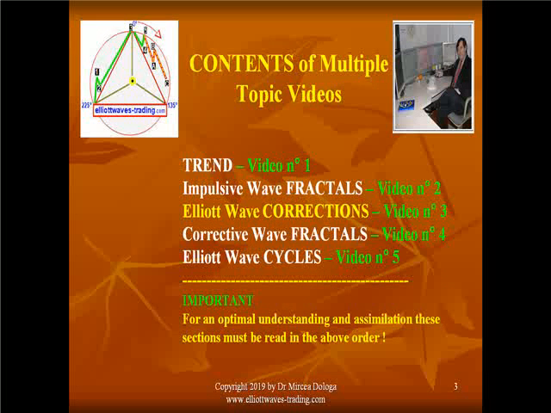Contents of multiple topic videos. Video number 1 concerns the trend. Video number 2 is about impulsive wave fractal. Video number 3 concerns the Elliott wave correction, the current one. Video number 4 is corrective wave fractal. And video number 5 is titled Elliott wave cycles. Important to mention that for an optimal understanding and assimilation, this section must be read in the above order.